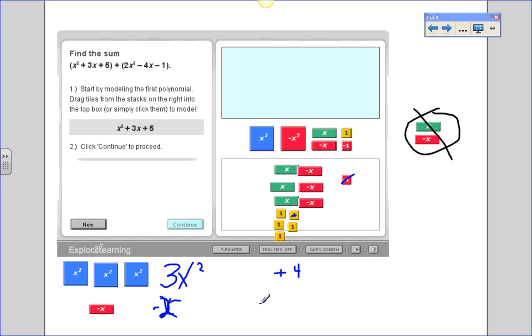So I will write this then as 3x squared minus x plus 4. And again, I wouldn't combine these tiles together because they're not the same kind of tile. So that's why I have to write them separately. There they are. These are not the same kind of tile, so I'm going to write them separately with their name. And I use my zero principle.